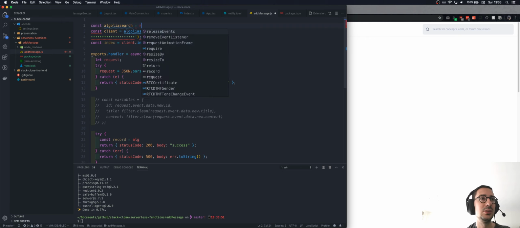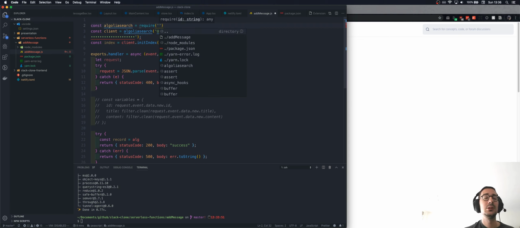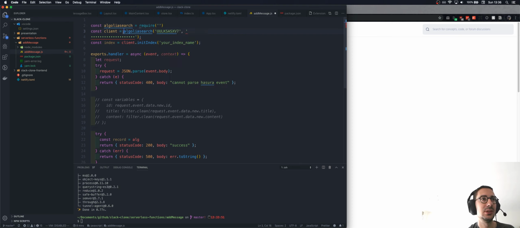We are gonna use require because we don't use Babel or Typescript to transpile this. There are ways to write these functions in Typescript, but for the amount of code that we write, it's actually easier to just write plain JavaScript.